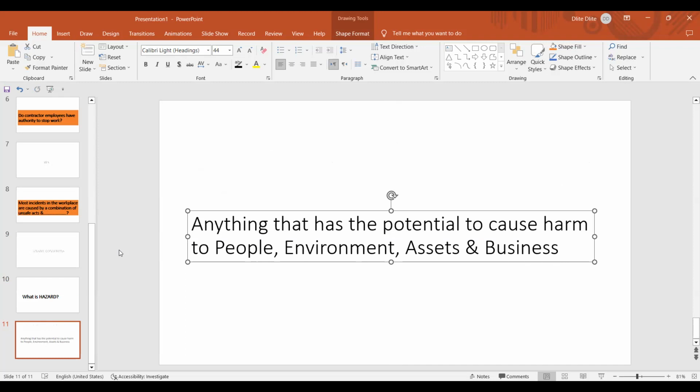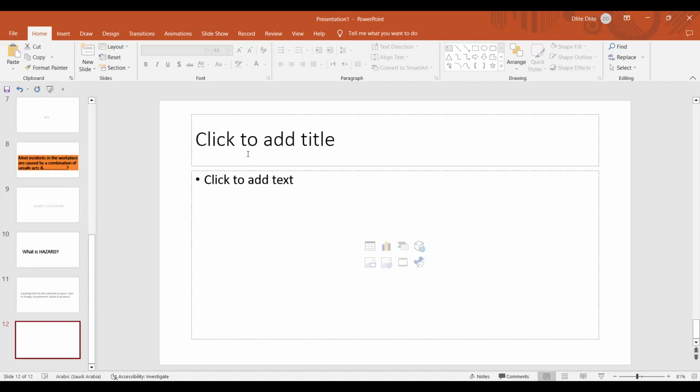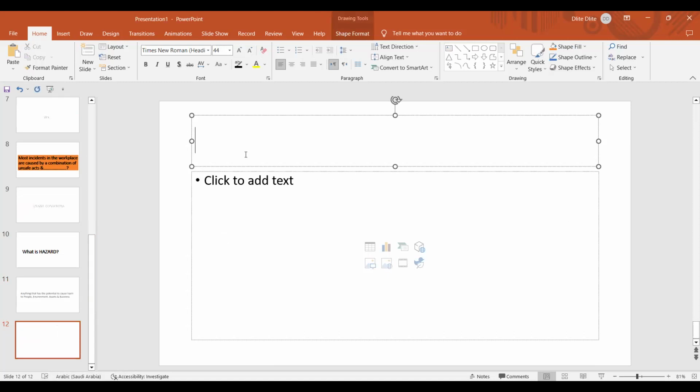environment, assets, and business. And those hazards could be like electrical, mechanical, gravity, motion, pressure, if I can say, safety hazards; they may be biological, chemical, noise and vibration, temperature, something like that, or radioactive even, or radiation in other words. So what are you thinking? Can we make one more question out of that hazard recognition?